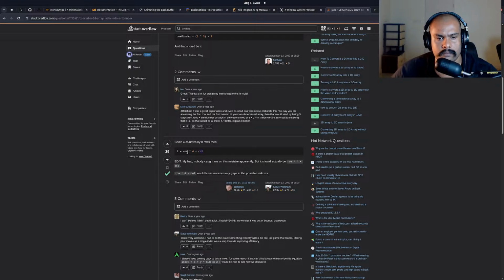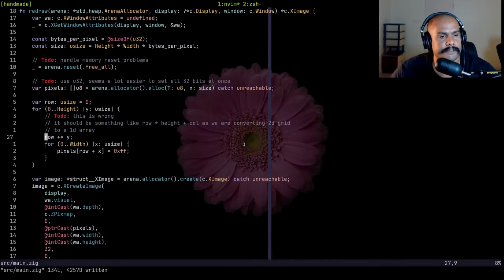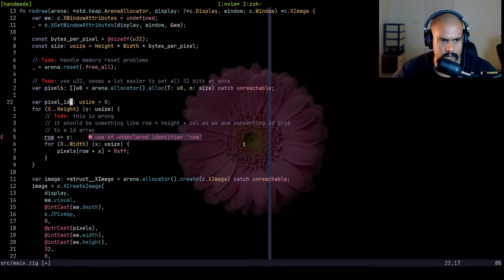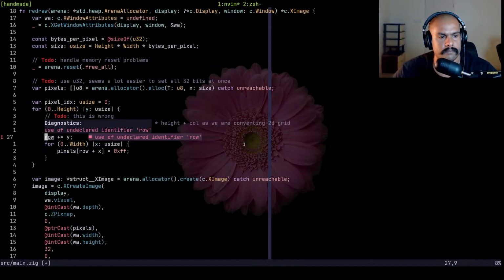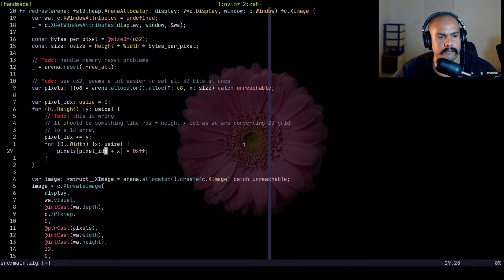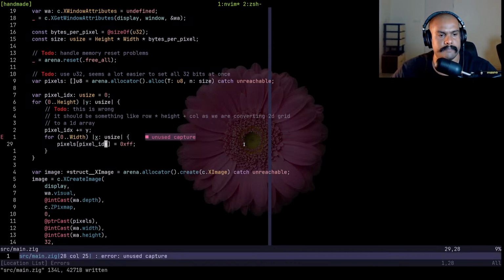What's row? This column is pixel index. Pixel index.